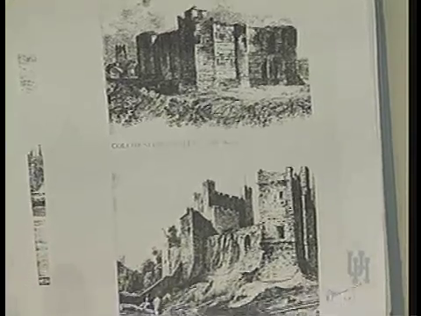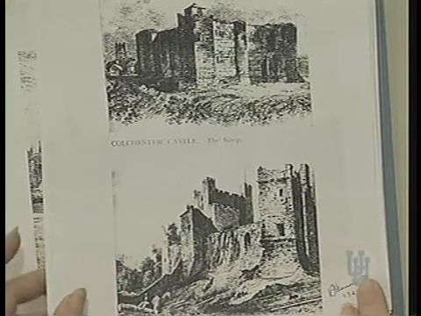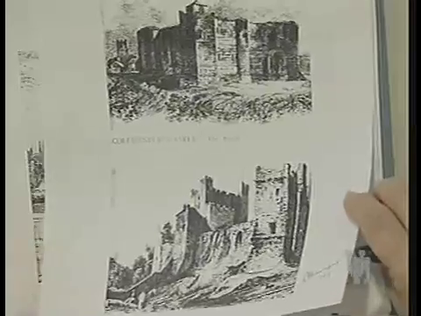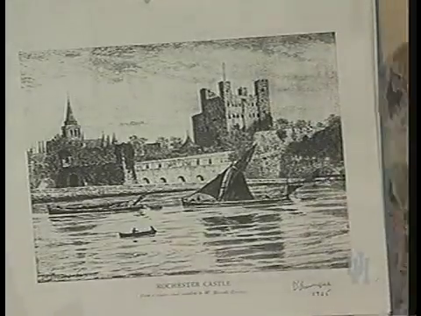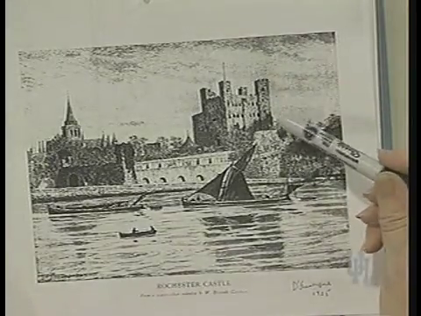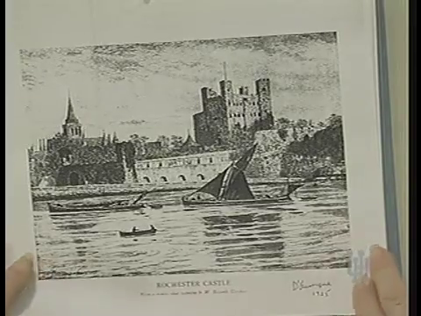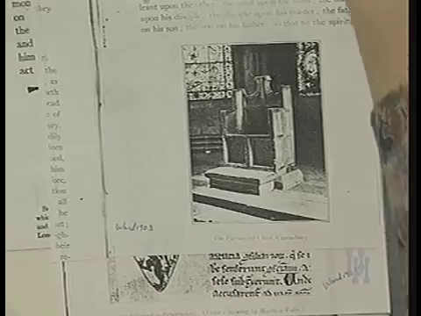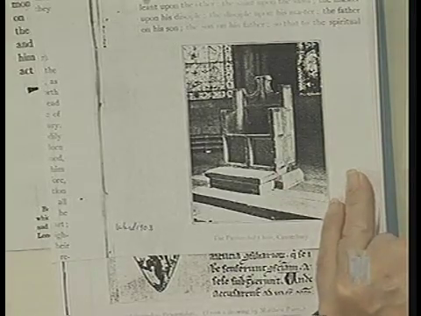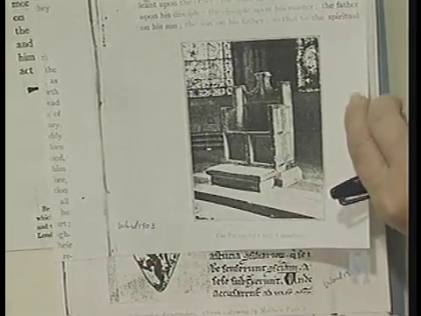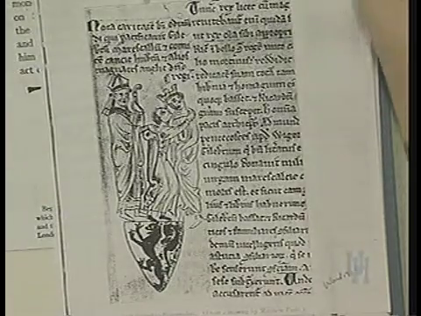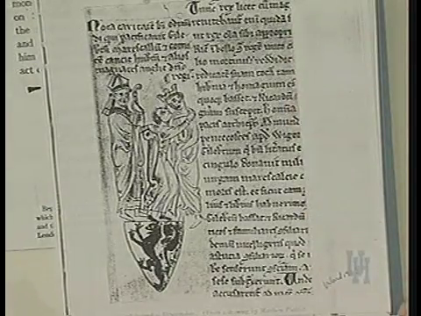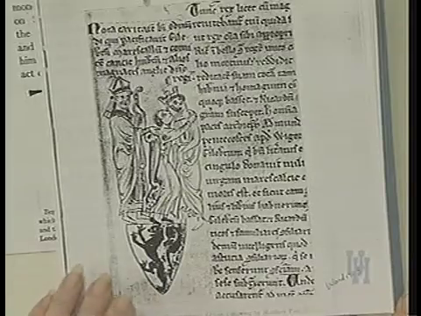If you're going to England, Rochester Castle is the best one to see. It's more like the original Norman castles, and here is Rochester Castle in the background of this picture, as seen from the river. Here is the patriarchal chair at Canterbury that the Archbishop would have been seated on, and here is another Archbishop of Canterbury.